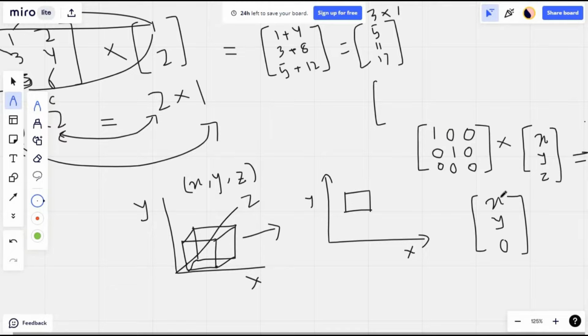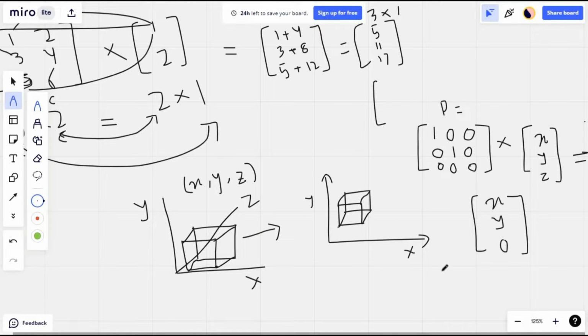So basically we have converted a 3-dimensional cube into 2-dimensional by using this projection matrix. I'm calling it P. If I apply this projection matrix, I can directly project the 3D cube onto my 2-dimensional screen.